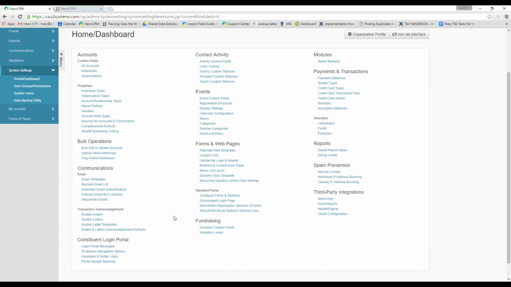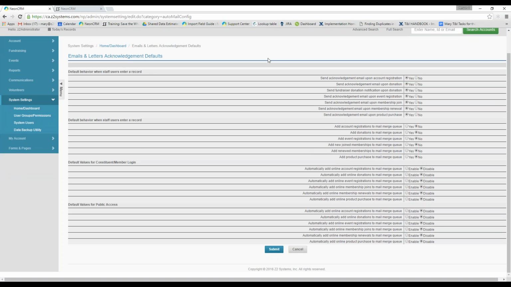Okay. So first up, you want to go to emails and letter acknowledgement defaults. So you come here and you want to think through in each of these scenarios. There's 4 different scenarios. You want to think through what do you want Neon to do. So the first one is behavior of Neon when staff members are entering a record.